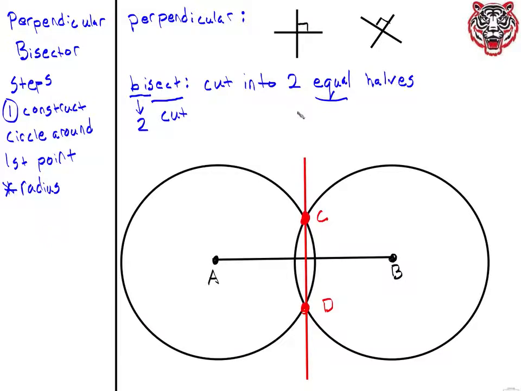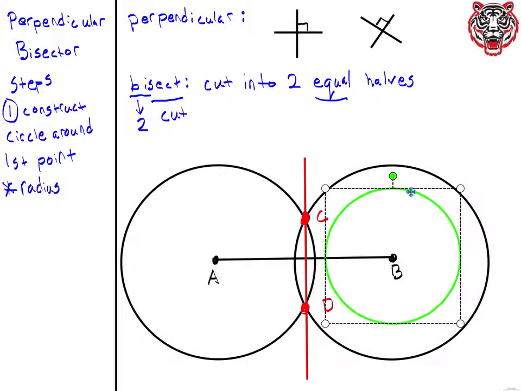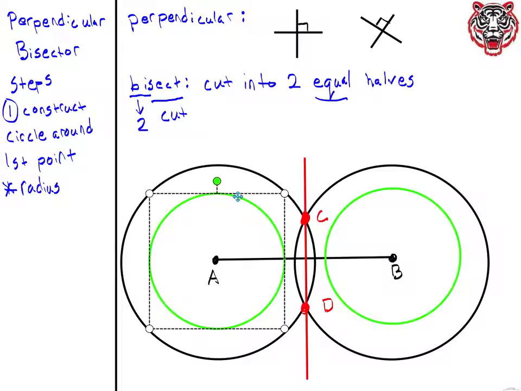But in order for the construction to work, though, the radius has to be a certain size. It has to be bigger than something. Do you guys remember what that bigger than was? Because if I had the circle that was this size, and I'll draw something that's incorrect here, so please don't copy this down. If I drew a circle that was maybe this big, and I have that as my center, and I have the same circle around A, those circles will never intersect. So what is the size that they need to be? Because I have to get the circles to intersect, otherwise I can't get those 2 points. I can't get points C and D.